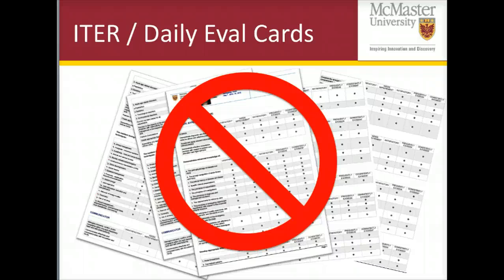The ITER, for example, is something that most of us will fill out weeks to sometimes, unfortunately, months after we've seen them. And so our residents who are desperate to get helpful, insightful feedback that will allow them to get better on their next shift are stuck looking at kind of generic, nice comments that say, yeah, you're a pretty nice person, you're kind of doing okay, and they receive it months later, and so they're left floundering.